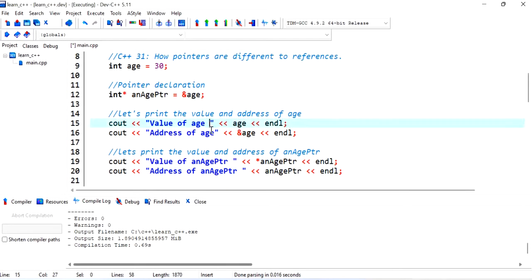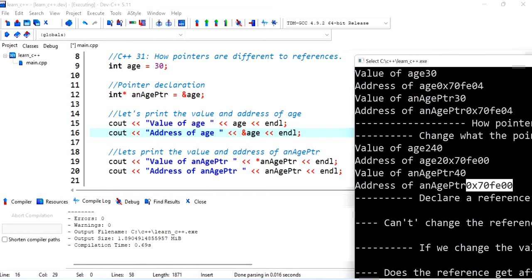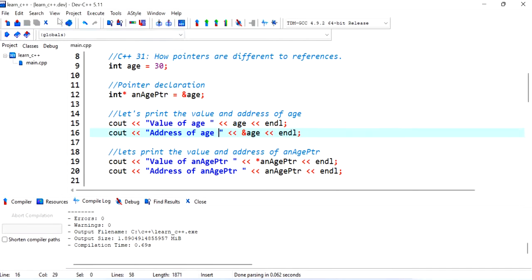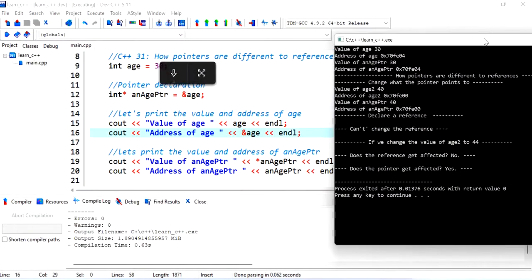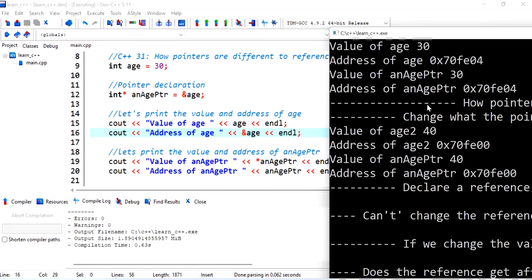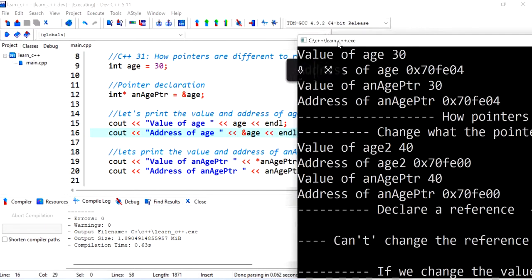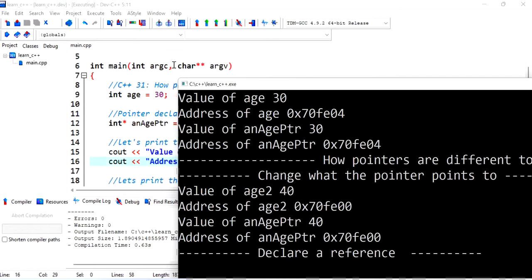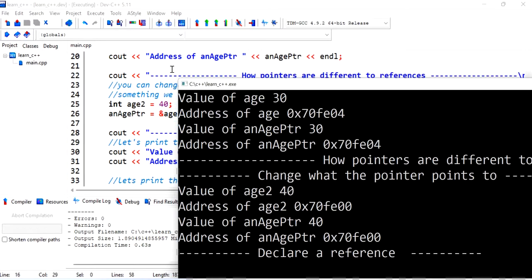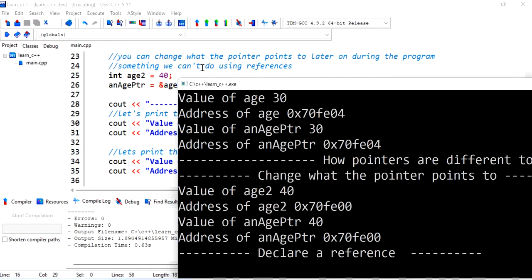It's something I missed, and I'll probably execute this again just to show you that it looks a bit better now at this point. Okay, so here is what we have. So you can see that this is something we cannot do with references. Something we cannot do using references is change what the pointer's pointing to later on during our program.